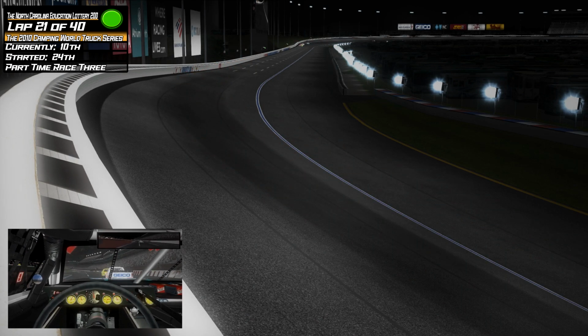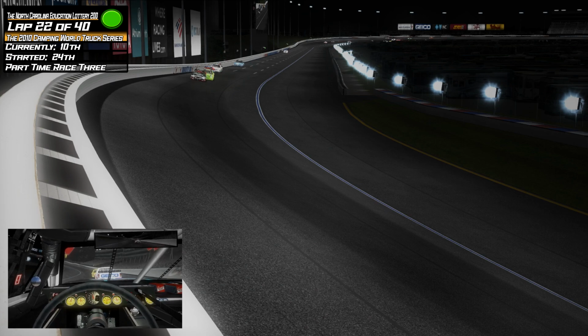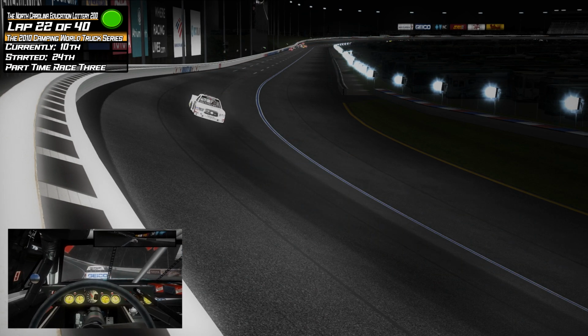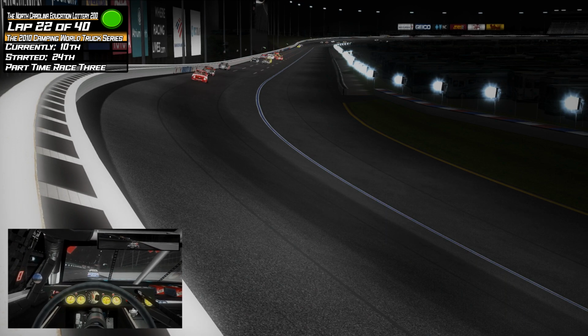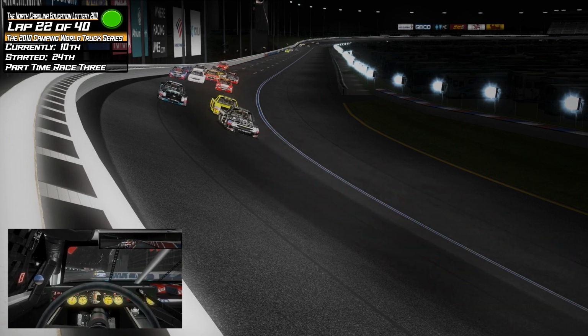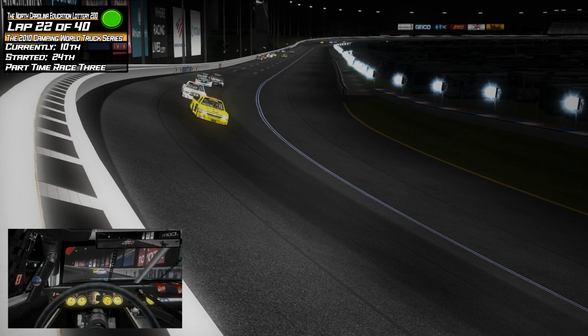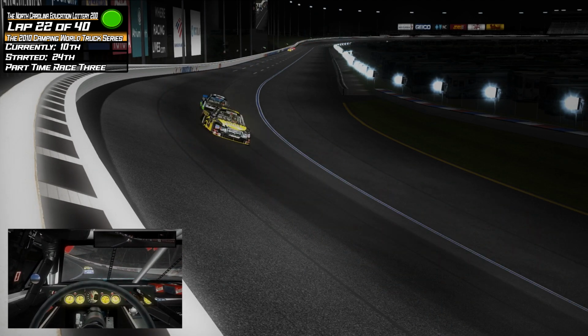Came down in front of me, so I let him have the room. Figured we'd both go by Landon. And instead, he just gonna make the pass, comes back up in front of him. Oh, this truck didn't like that. I hit the brakes in the center. Did not agree with me. Timothy looks like he's definitely itching to try to dive under me. I'll run a lane up just in case. Now we're good.